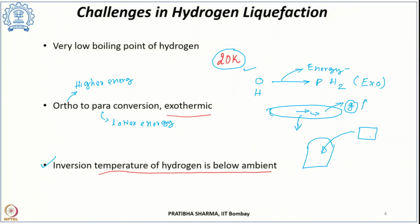It is in the ortho state or the para state. You can measure this by using different techniques, like some energy measurement technique, or other spectroscopy techniques. You have to measure the energy state of the hydrogen. Suppose 1 kg of hydrogen: 800 gram of hydrogen is in the para state, and 200 gram is in the ortho state. That means this 200 gram of ortho hydrogen will convert later into the para state, and that will release some energy.